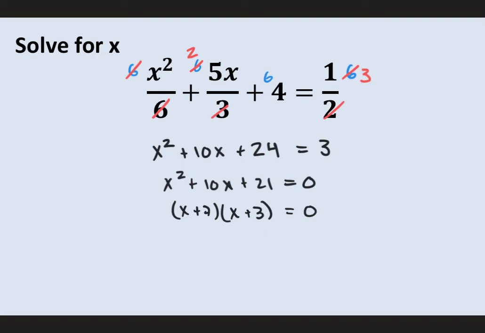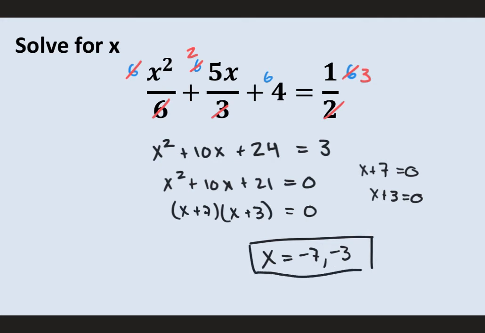Or you can set them each equal to 0. You could go x plus 7 equals 0 and x plus 3 equals 0. And you can say, all right, what makes those equal 0? So my two x answers here are -7 and -3. These are my two answers for this problem. I should put an "and" between them, not a comma. So x is -7 and -3. Those are my two answers. Double check, no variables on the bottom, so we don't have to worry about it plugging in. We're good to go. You could actually pretty easily plug these answers in and see that this makes a true statement.